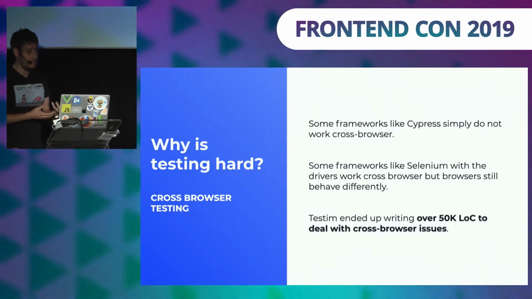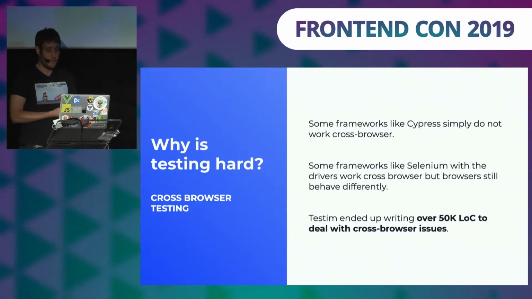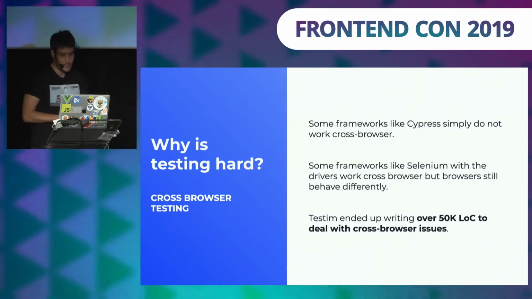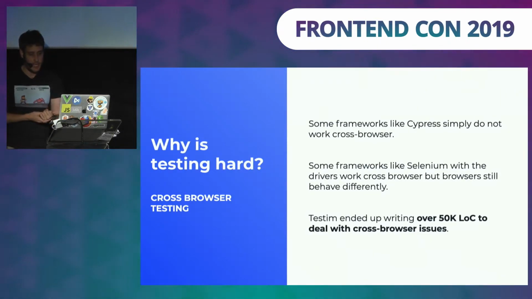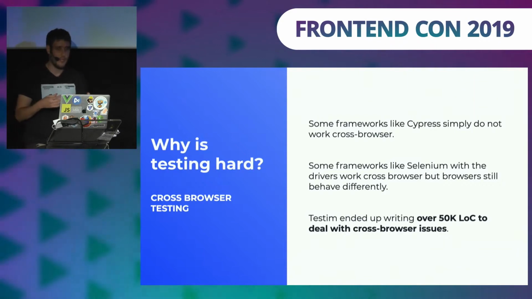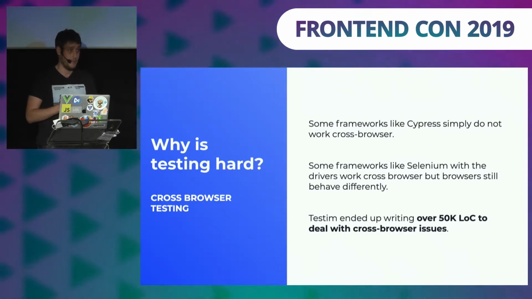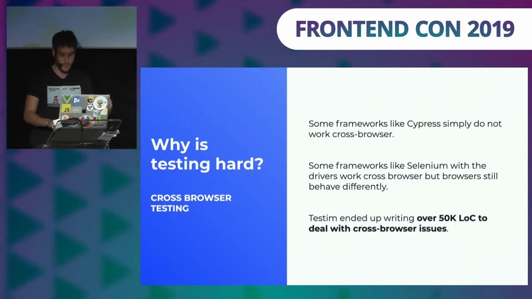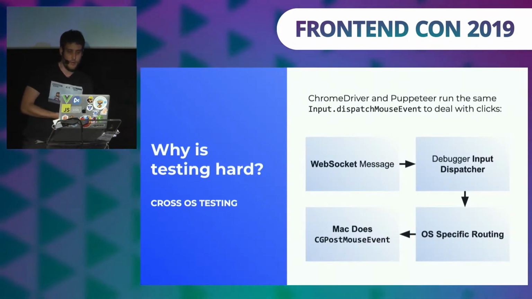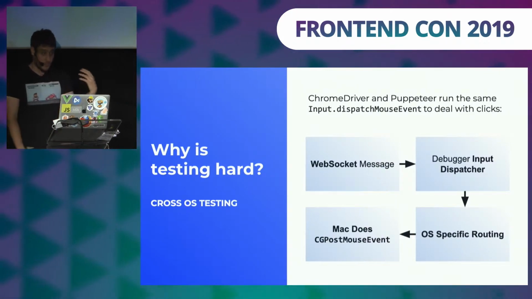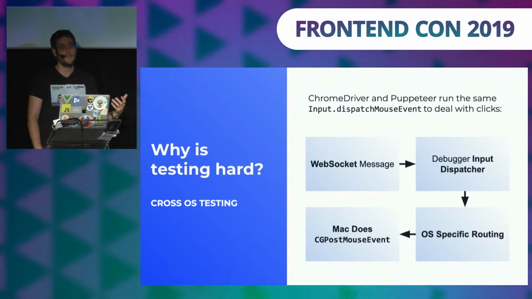Now, another thing that is a big challenge is cross-browser testing, right? So Selenium works cross-browser, but browsers still behave differently. And we ended up writing over 50,000 lines of code just to deal with those differences, just to give you an estimate. Now, not only is cross-browser testing hard, cross-operating system testing is hard.